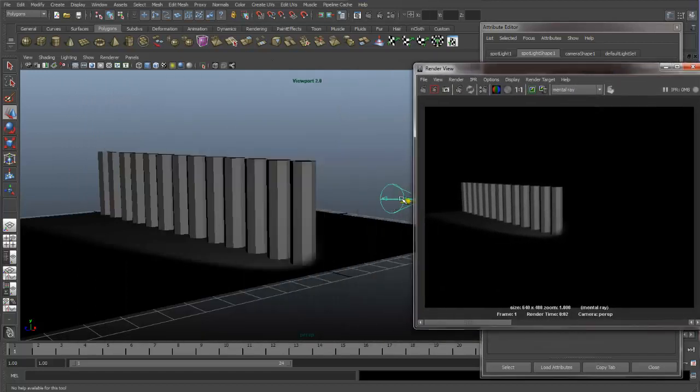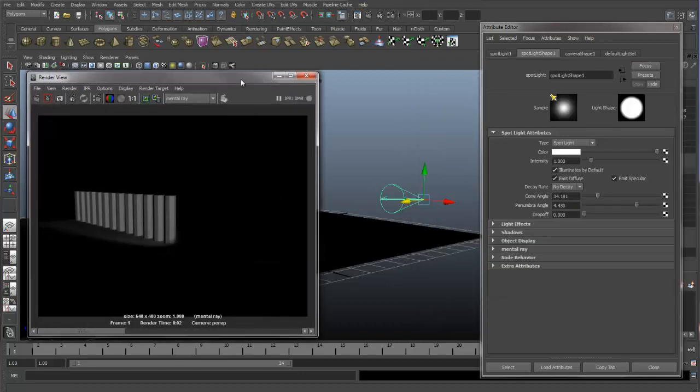You can see our light is shining on our objects, and all of our objects are lit by the same intensity that our light is. So we have an intensity of 1, and we have the same illumination on the first shape as we do on the back, on the very last one. So what the decay rate will do is vary how much the light will be shining over a distance. So it will reduce the intensity over a distance. The amount of light hitting the first object will be greater than the light hitting any of the objects towards the end of this line.